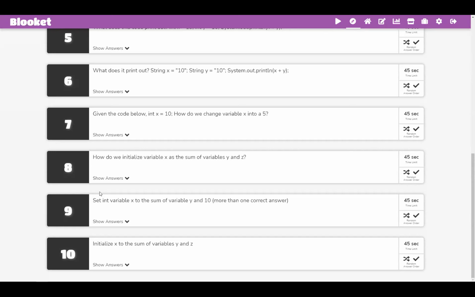We could even make it more complicated. We do x plus y times 2. If x was 10 and y was 10, then we'd have 10 plus 20 equals 30. So you can make it as complex as you want. It'll still print it out after doing the logic.